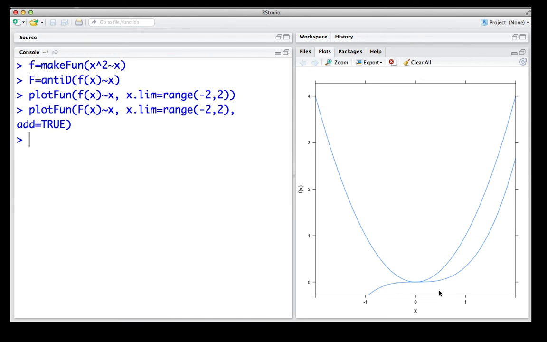that function. And if you look a little bit, it looks a little bit like a cubic function. And we do know that if we compute the antiderivative of x squared using the power rule, we should get x cubed over 3. So computing antiderivatives and plotting them is a very simple thing. Let's see how we would use this to solve some of the problems that we did in the lectures.